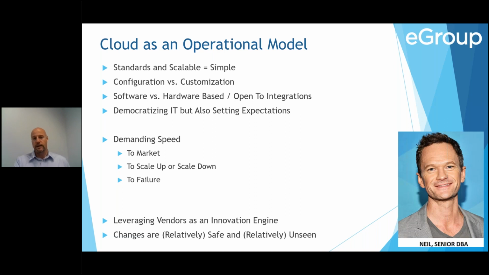And at EGroup, we talk about cloud as an operational model. You'll see the joke, the tagline, cloud's just another guy's data center. We kind of disagree to a point, or at least you shouldn't be thinking of it that way. Cloud is all about standards, simple, scalable. To do that, you need to have configuration versus customization, not a lot of special snowflakes.